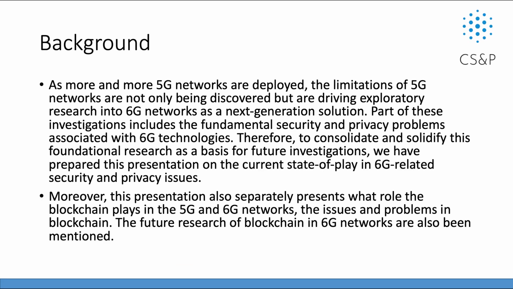Because we are already familiar with 5G networks, in the following I will give a brief introduction about 6G networks. As more and more 5G networks are deployed, the limitations of 5G networks are not only being discovered, but are driving exploratory research into 6G networks as a next generation solution. Part of these investigations includes the fundamental security and privacy problems associated with 6G technologies. Therefore, to consolidate and solidify this foundational research as a basis for future investigations, we have prepared this presentation on the current state of play in 6G related security and privacy issues.